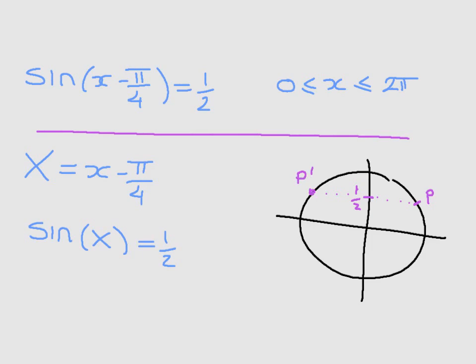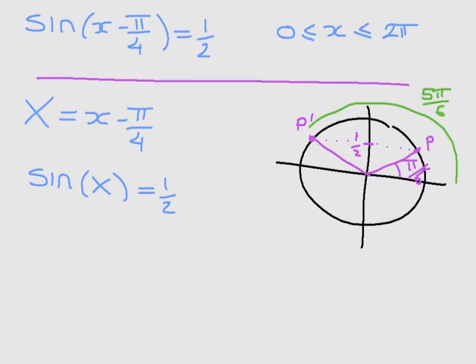Now, as a result of this angle here, which is equal to pi over 4, will be a solution to this equation. But we'll also have this second angle, which I'll draw right here, which is also going to be a solution to our equation. And that second angle is 3 pi over 4. So now, going back to our equation, we can see that capital X has to be equal to pi over 4, or capital X can be equal to 3 pi over 4.